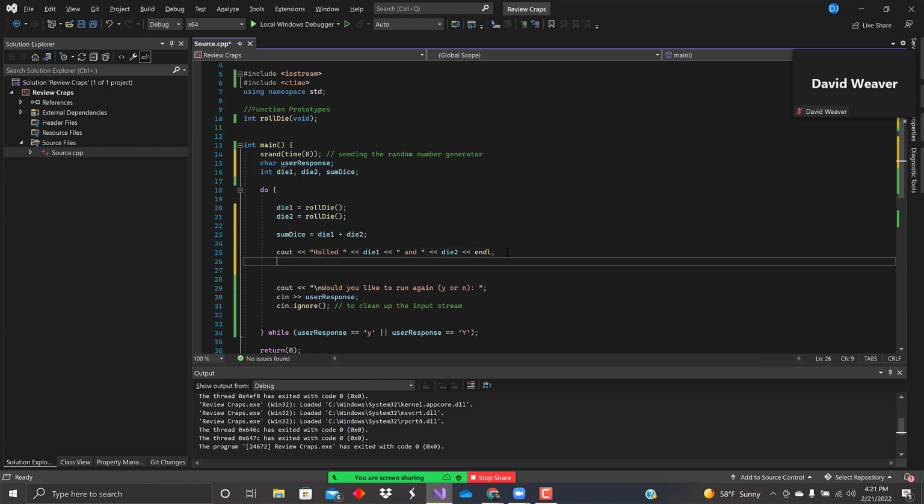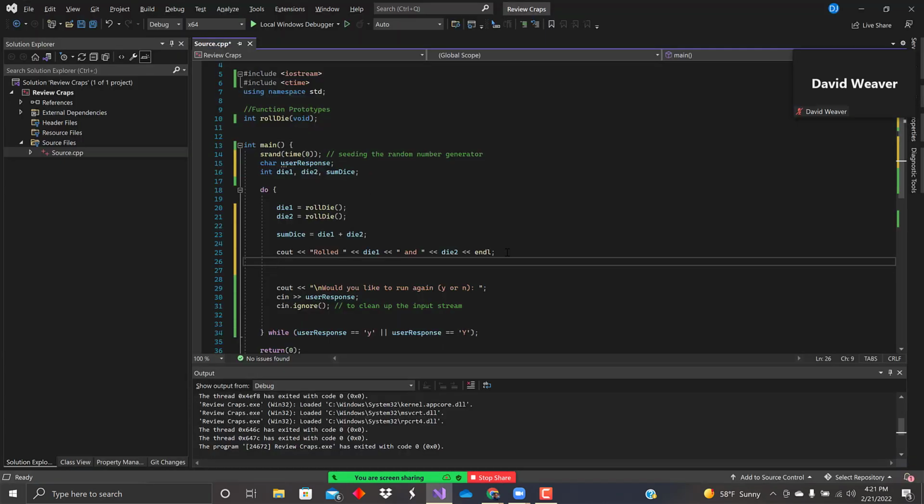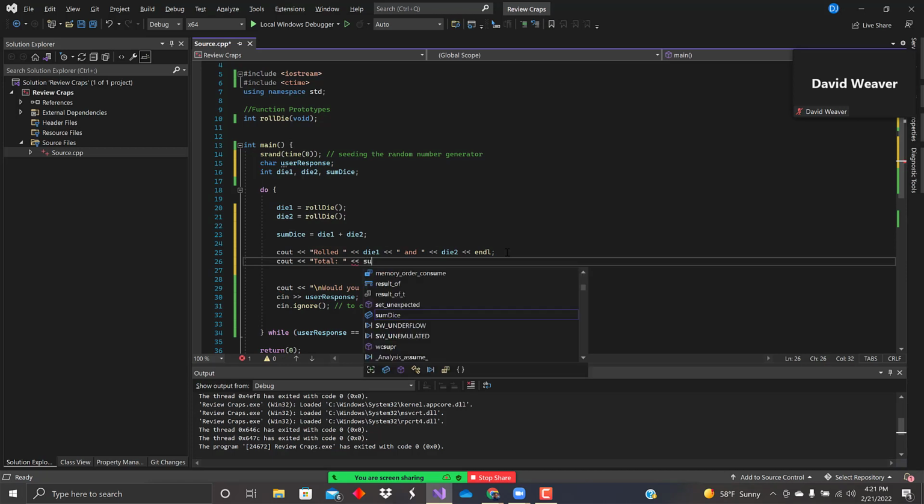Let's see. And we have to cout the total, right? Just the total. Okay, cout. And I'll put a space there so it looks good. And this is sum of dice. All right, let's see if that worked.